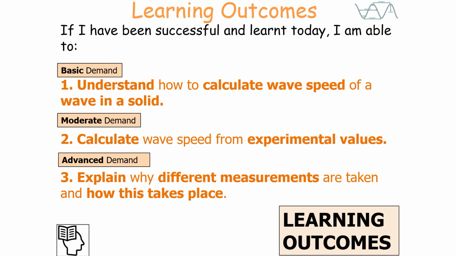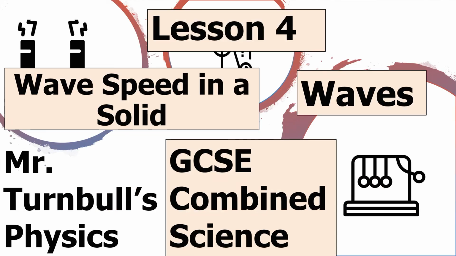You should be able to calculate wave speed from experimental values, then explain why different measurements are taken and how this takes place. I hope you've enjoyed today's lesson looking at the wave speed of a wave in a solid, which is part of the waves topic in GCSE Combined Science.